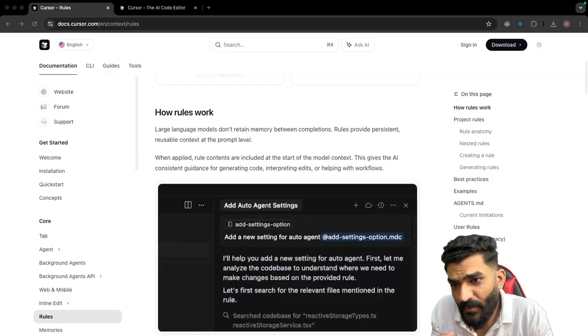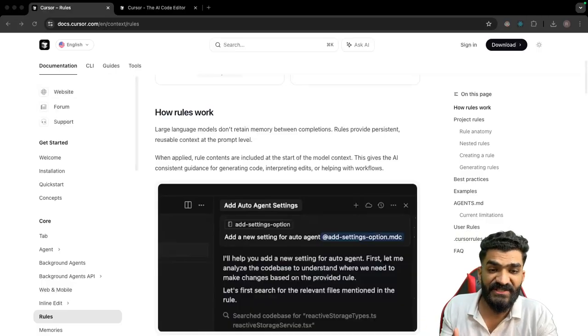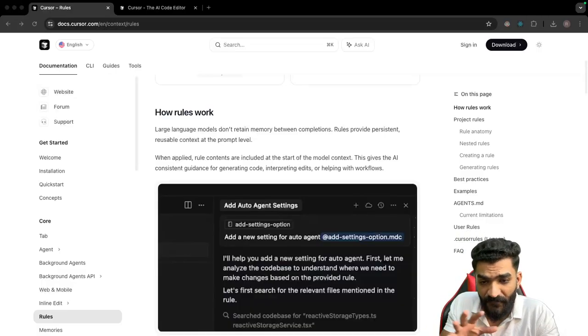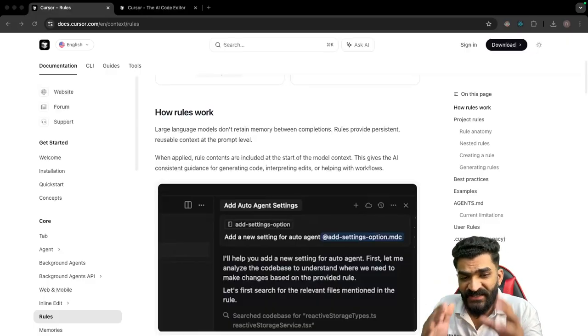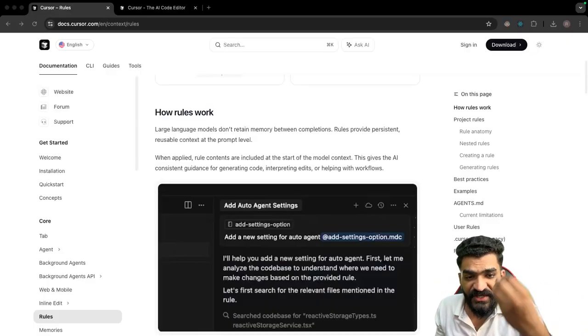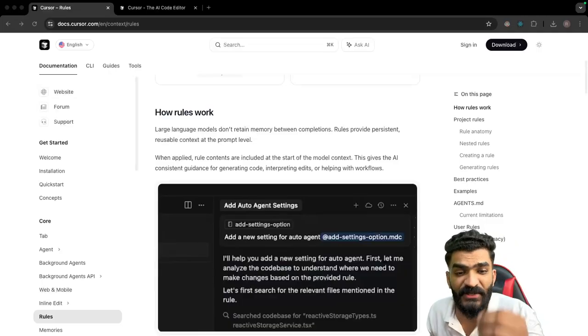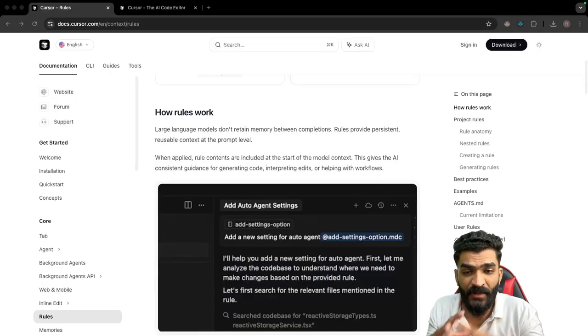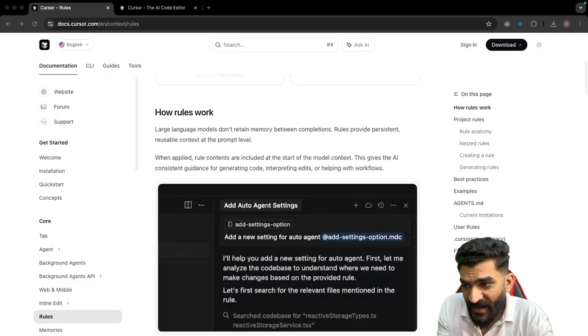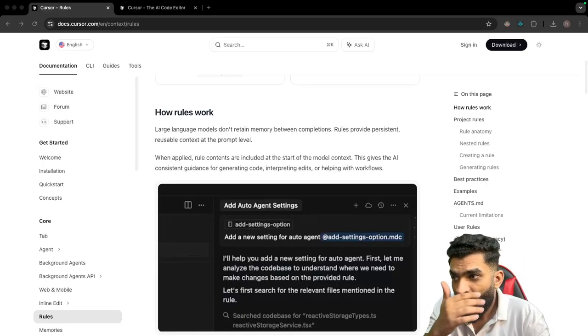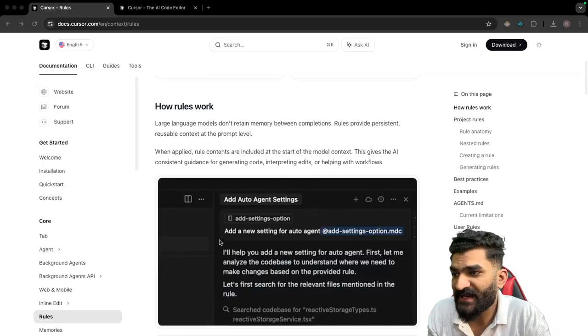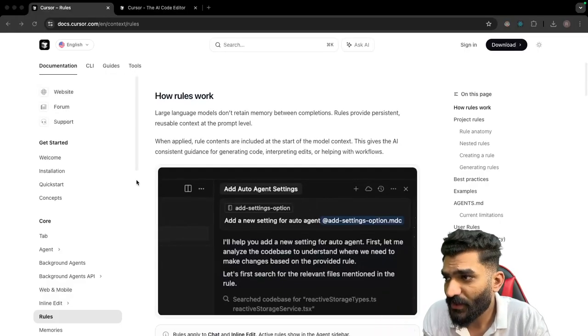If you ask Cursor to make any change, you can set a rule that for this particular project, all the UI that you generate for me should follow this particular theme and color pattern. Now, whenever you ask Cursor, it will always refer to the rule you have set and answer accordingly. That is exactly what we are doing.